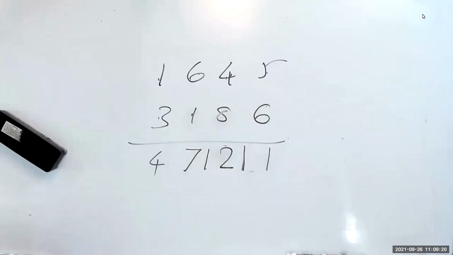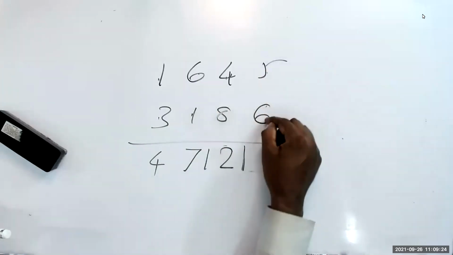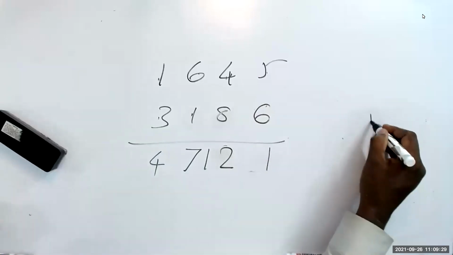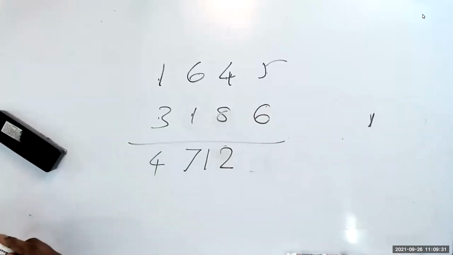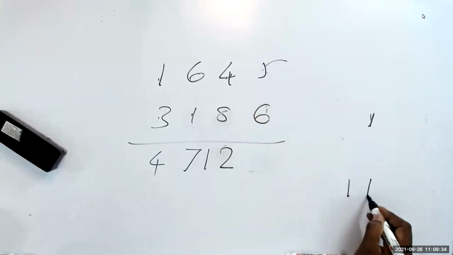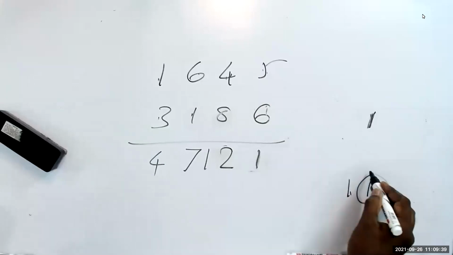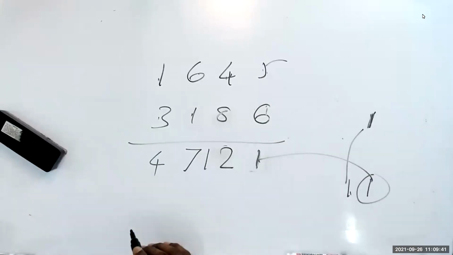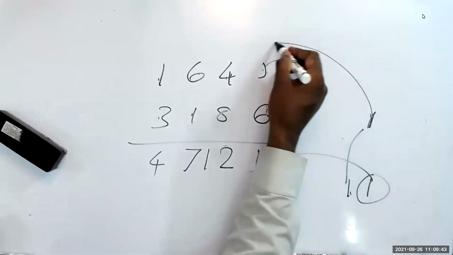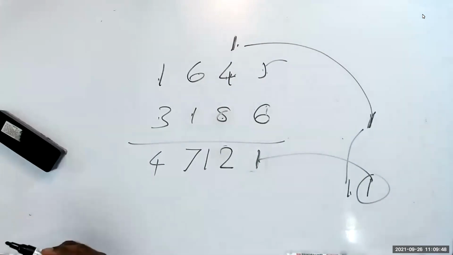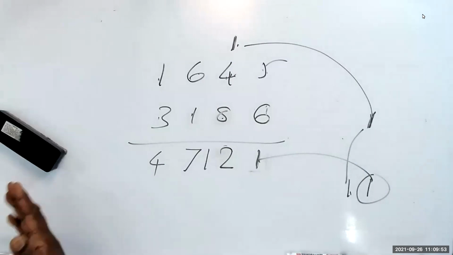We don't understand about carry the first time. Then the teacher will tell you that if you add 2 numbers, you should get only 1 number. So the other number you should write here on the side. So you get 11. If you get 11, you write 1 here and 1 here. This one comes here. This one goes here. Then you have to put this 1 here, then add with that. That is what the teacher told us. Am I right? Now we are going to tell the same thing to the microprocessor.